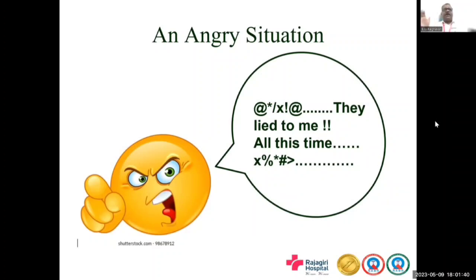The person would be either standing or pacing around in fury, and the volume of the voice would be very high. The pitch of the voice can be shrill, and the content of the speech can be unparliamentary. The person may be questioning your genetics and your parents' genetics. All of these things may be part and parcel of an angry situation. So if you're dealing with this, then you know that you're dealing with somebody who is angry. Anyway, without even this, you will know. So what to do? Now, in anger, the major portion of anger management is body language.